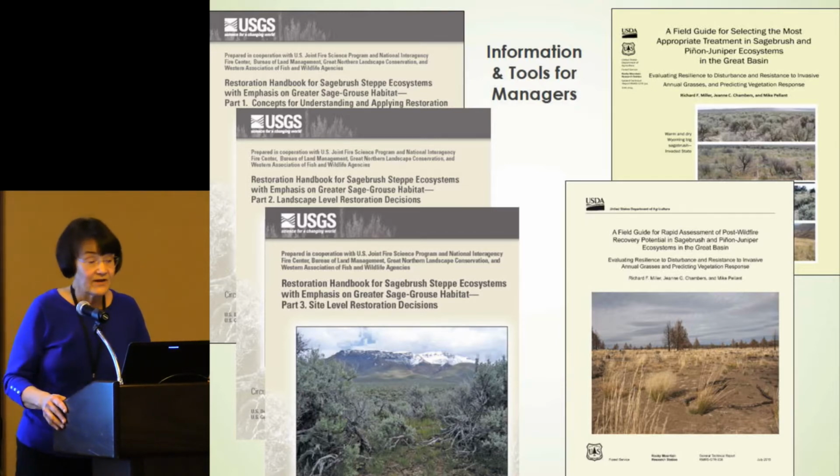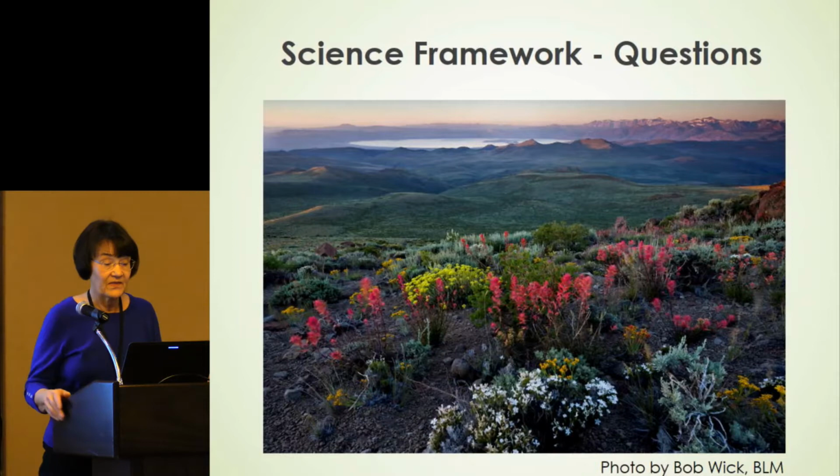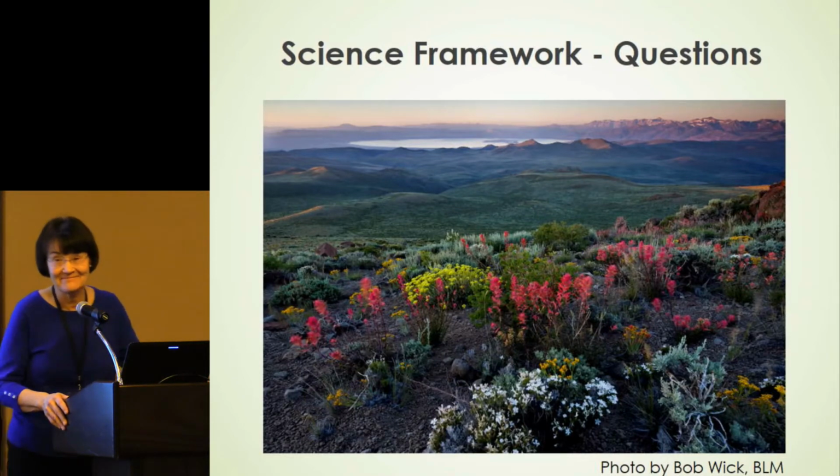The field guides provide information that allow us to use resilience and resistance concepts to select the most appropriate treatments for pinyon and juniper removal, and then also for determining post-wildfire recovery trajectories and the most appropriate treatments again. And with that, I think I have time for a couple of questions.